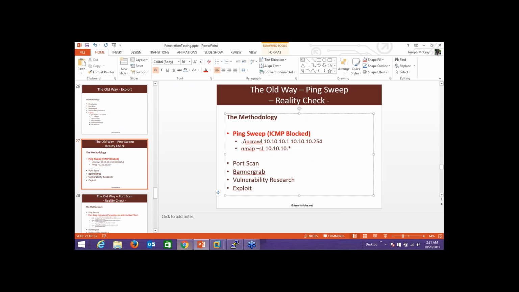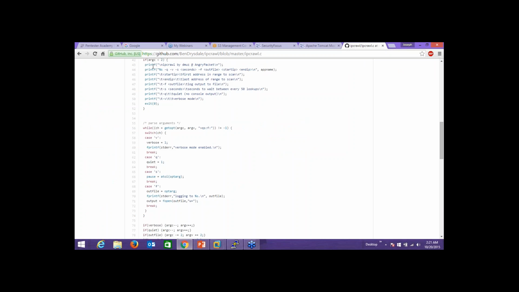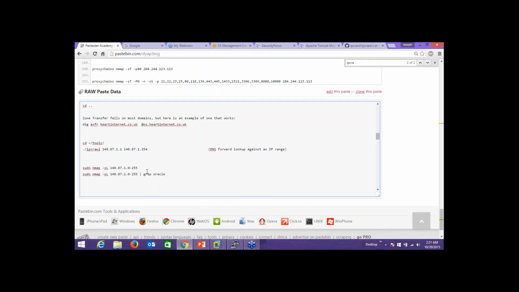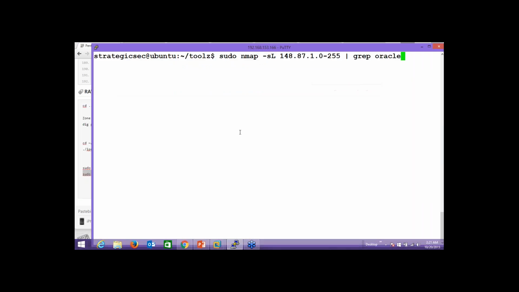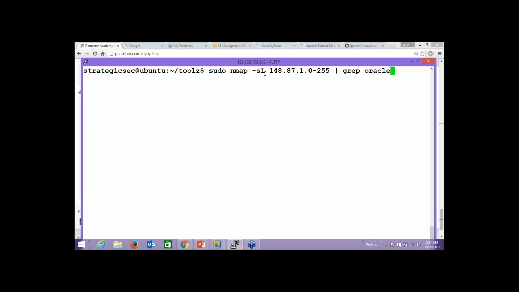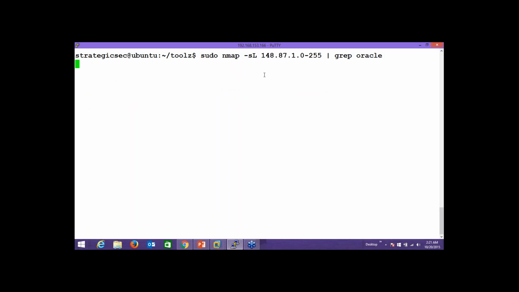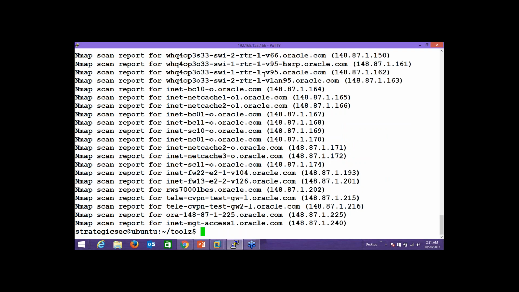So it's a way that you can figure out what they're doing. Now you can also do the same thing using the nmap command: nmap -sL, lowercase s, capital L. Nmap calls this a list scan. What's really nice about this list scan capability is you can rip through this, and it does the exact same thing that ipcrawl does. So maybe you don't want to download ipcrawl and compile it. You can do the exact same thing.